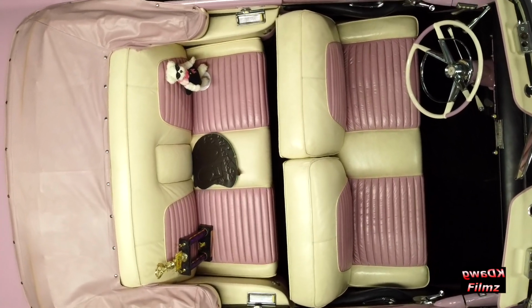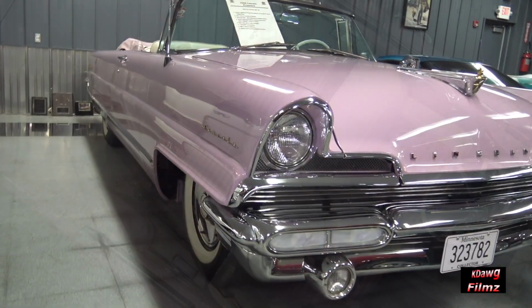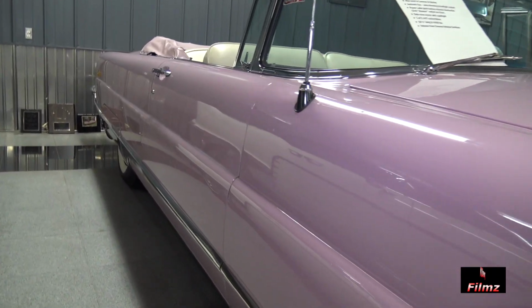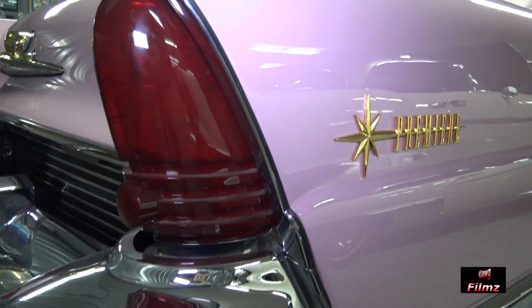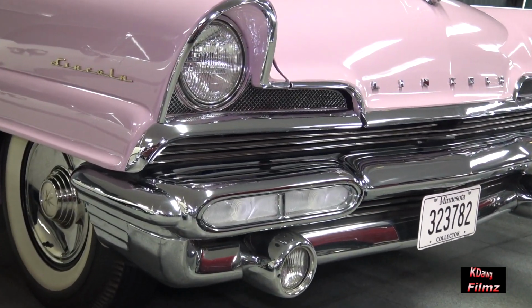Because the previous Lincoln body dated back to 1952, the Premier's styling was the big news. A new premium automobile was appropriately called the Premier. The Lincoln gained a full foot of overall length, and a new look based on gently creased sides, moderately tall tail fins with integrated vertical tail lamps, and deeply hooded headlamps framing a massive front bumper.